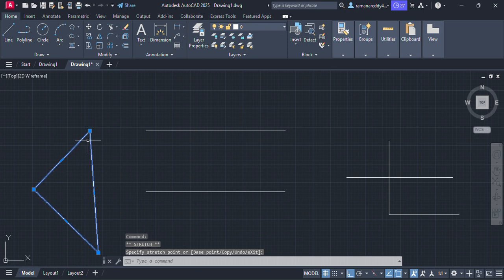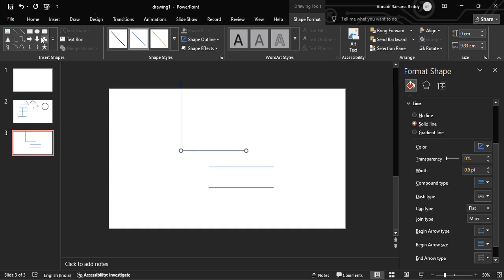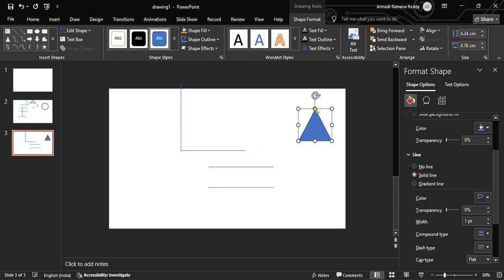In PPT it will be a little bit easy if you see. Because here you will get a regular, equilateral and isosceles, but here if you select the triangle option in PPT and draw, it is an equilateral triangle automatically. If you see, this yellow line and the white node overlap, so if I drag, it will be an isosceles triangle. So I am making it a regular equilateral triangle again.